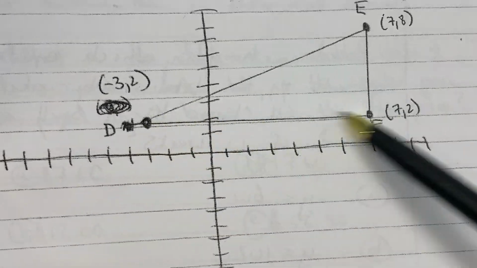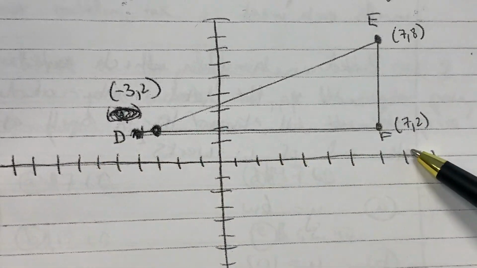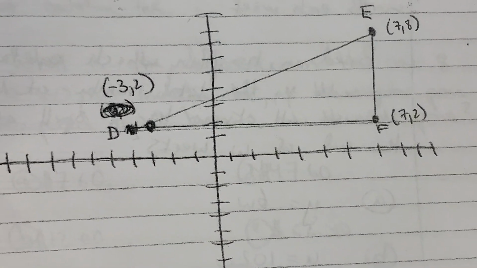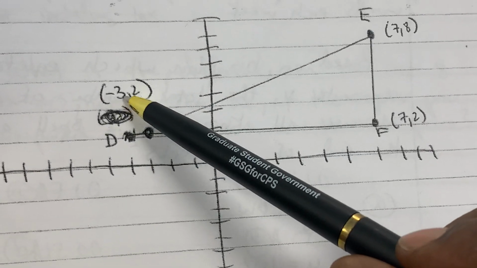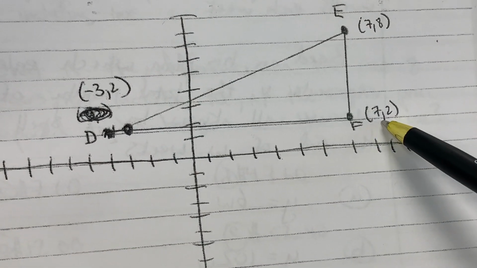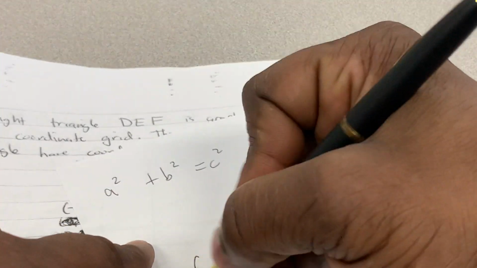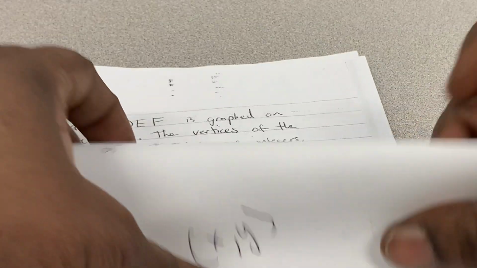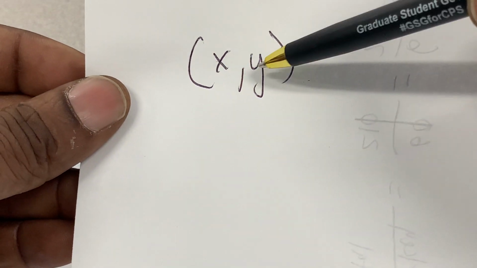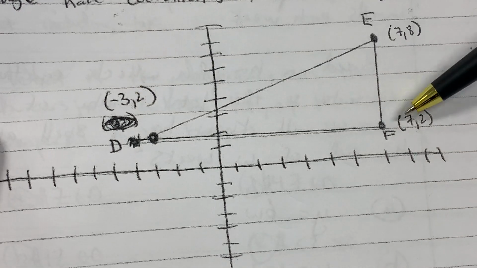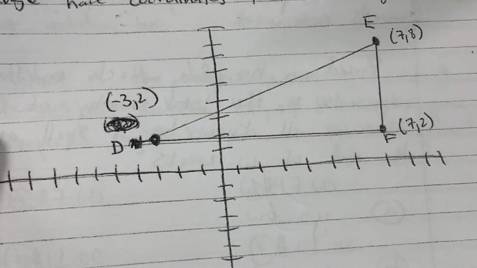So remember, when it comes to this picture, on the coordinate grid, horizontally going from left to right or right to left is always X. So what we need to do is look at the X on here and the X on here. So we need to know from -3, because I need you guys all to know that X and Y are written like this. The first number is the X, comma, the second number is the Y. So now back to this. We need to know how much it's going to take to get from -3 to 7. We're just looking at the X's because we're going left to right.